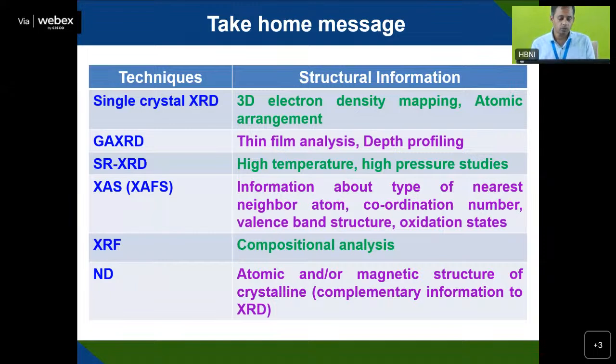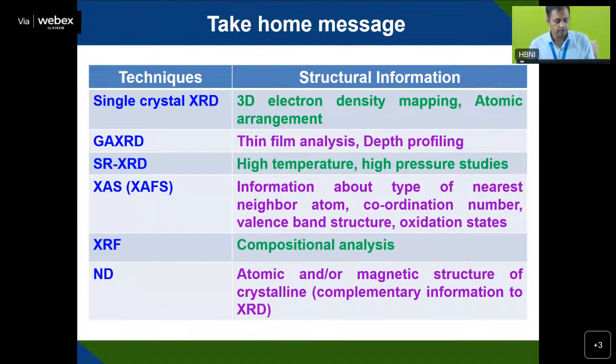Similarly, for synchrotron XRD, I told you the synchrotron X-ray source has very high brightness, and is highly collimated and highly energetic. Because of that, K alpha 2 can be completely removed, and you will get peaks corresponding only to K alpha 1. And the most important thing is that even at a very low sample concentration, you can get the diffraction pattern of the crystal structure with a smaller time fraction. And you can do both high temperature and high pressure studies using synchrotron XRD also.